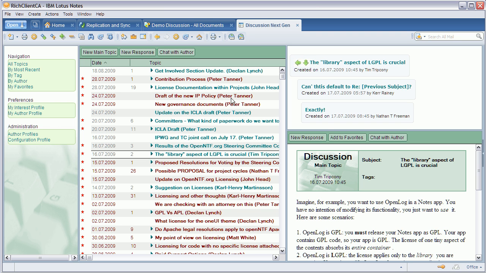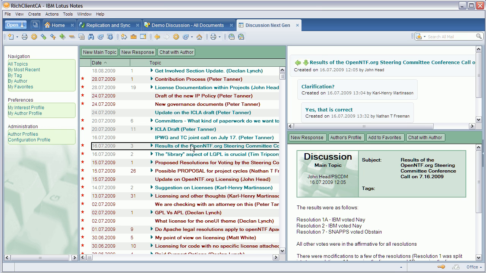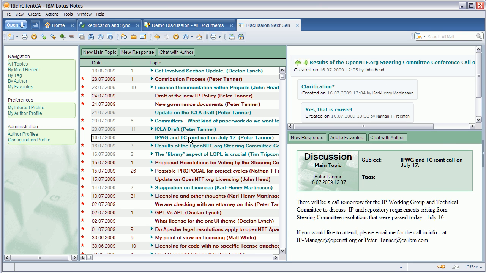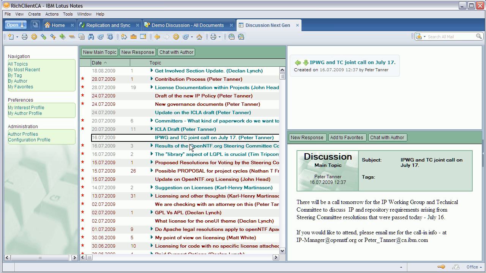So here is one new possible user interface. It's the exact same data that you just saw, which is from the public OpenNTF IP forum. And this page here is the entry page that displays all topics collapsed by default. In the right column at the top, there is a new thread viewer, and at the bottom, a previewer component. You can now navigate between these topics here, and both the thread viewer and the document previewer are updated.